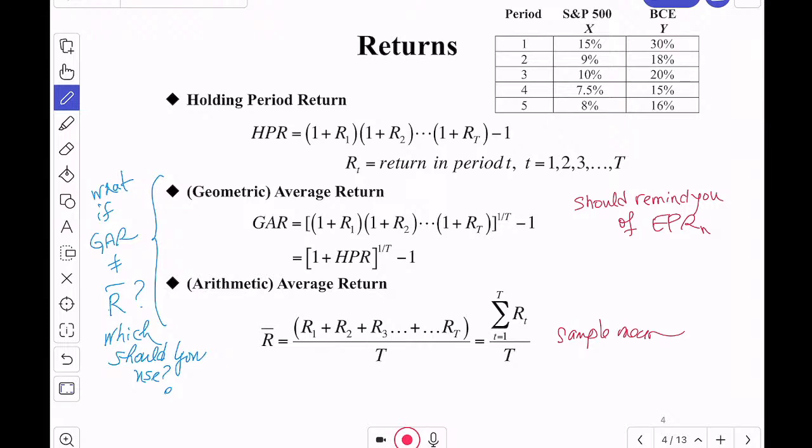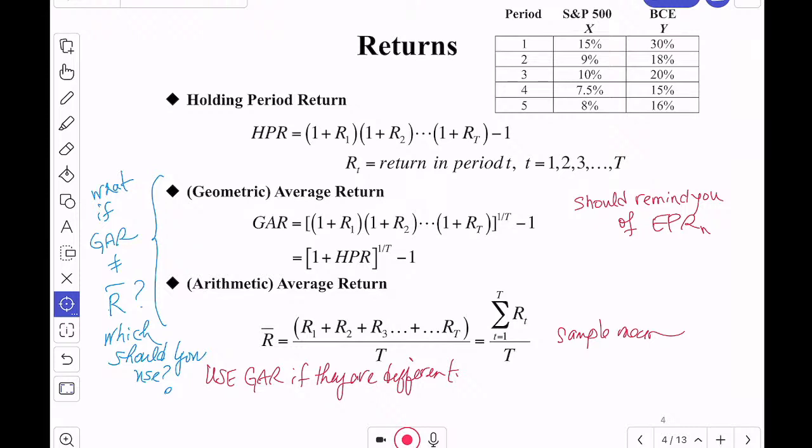Very good. So yes, you would use the geometric average return because we learned that the arithmetic mean is sensitive to outliers. So if the distribution of returns is skewed, this won't be a good measure. So if these two are different, you should use this one. This one is more stable, and also it reflects the compounding effect of the returns. I'm going to give you an example now to show you that that's exactly the case.